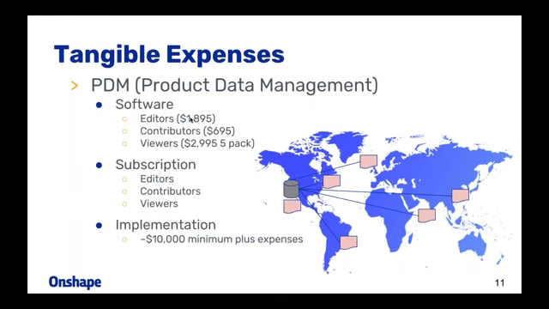So you have the CAD editor you buy, almost $2,000. Then if you want people to participate in a workflow that are not CAD users, that's essentially where you buy a series of contributor licenses. And then you can buy viewer packs, which are sold in 5 or 10 packs. I actually can't remember off the top of my head, but it's $3,000 depending on if it's 5 or 10 pack. And I think we got this right in the calculation.